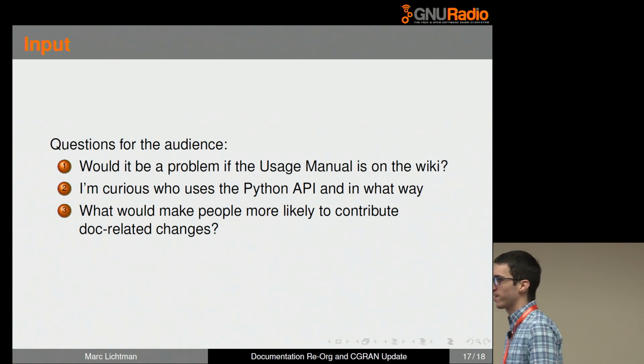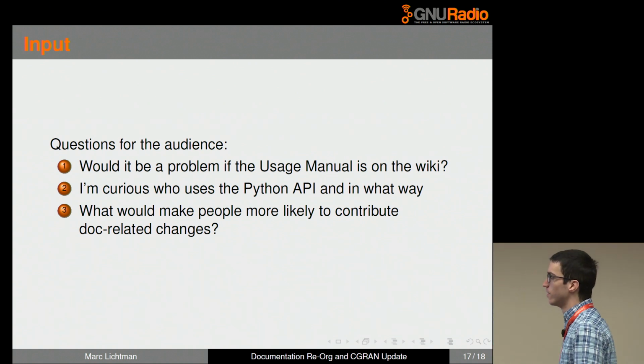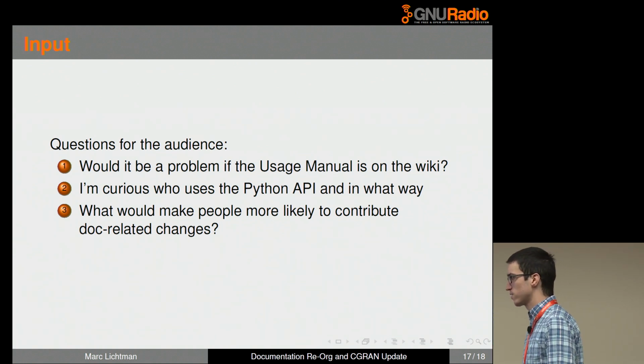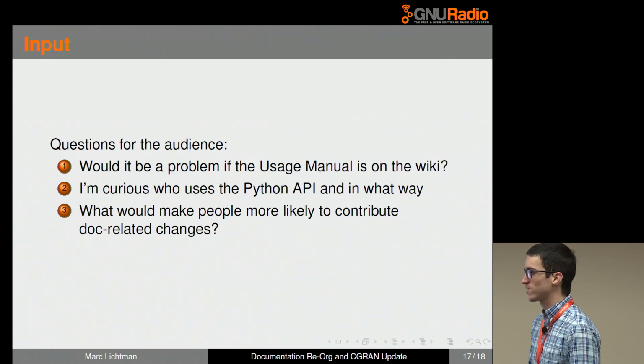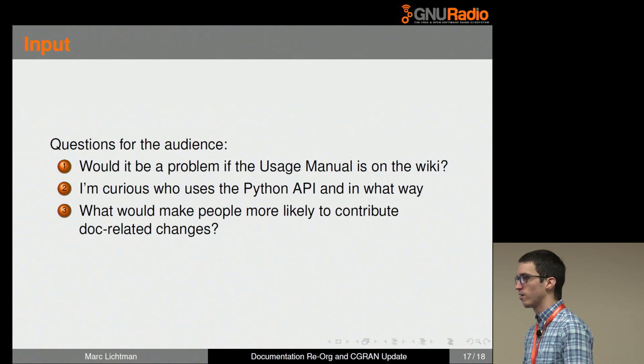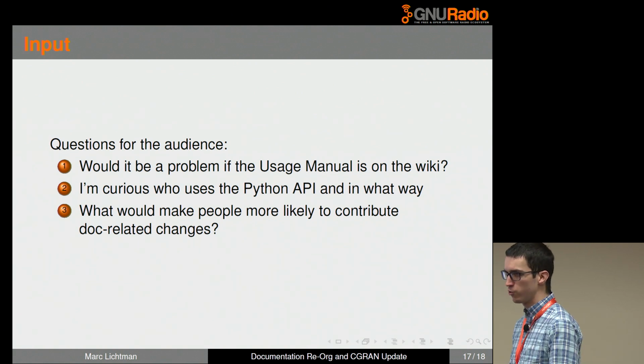If it's already in the wiki, we're not going to delete it, but I think that would be a good line to draw. This is also related to where we should put that documentation, so that it's not all over the place. But I'd definitely like to get input on where that line should be drawn.